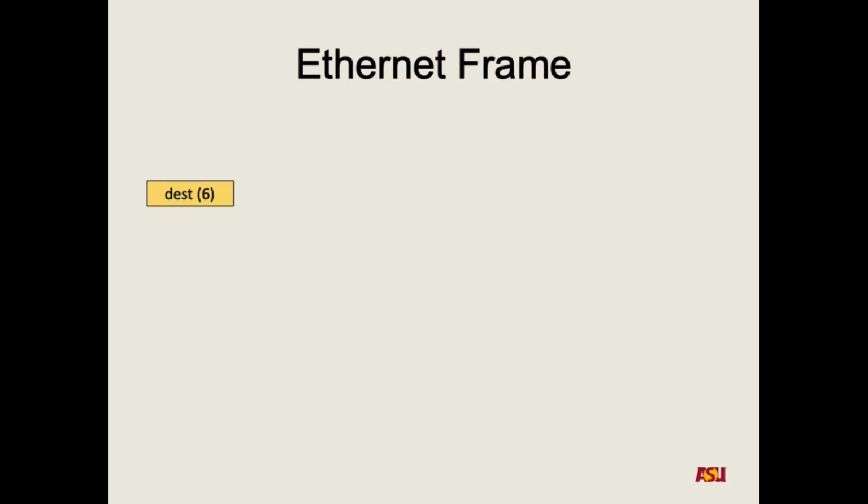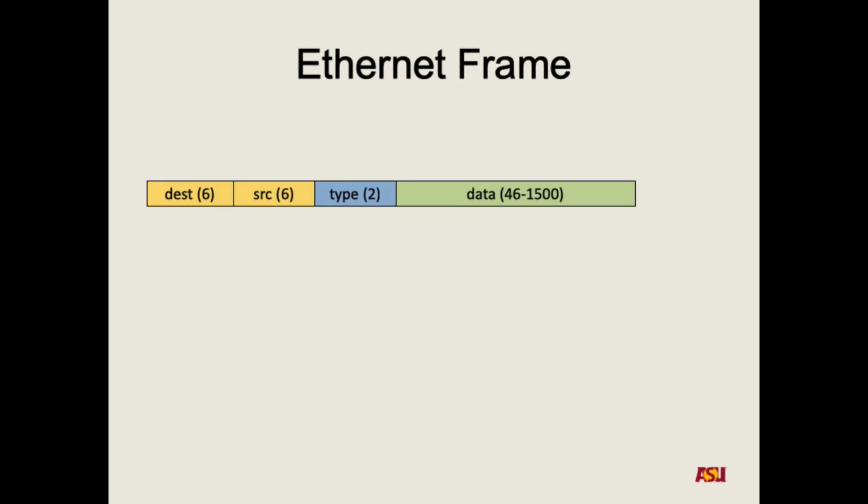We have a source link address and a destination link address, and these all have to be present in the header. So we have 6 bytes for our destination address, 6 bytes for our source address, 2 bytes for the type, and then the data, which can be up to 1,500 bytes, maybe. Seems large, but. And finally, at the very end, we have our CRC checksum again. So we actually have another checksum at this level.